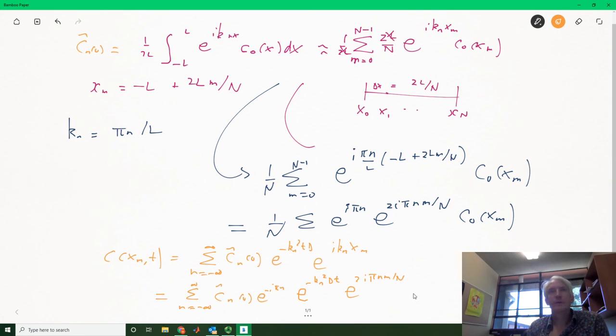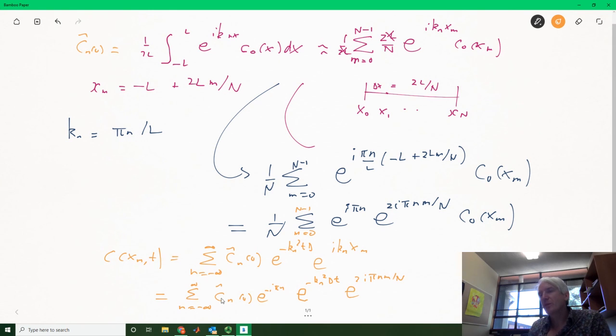Numerically, right? We're going to try and do this integration. And we also know that we can calculate what c n naught is, multiplied by this term here, from the Fourier series. c naught times e to the minus i pi n is by definition, we can cancel that out, and it's the sum here from m equals naught to n minus 1.